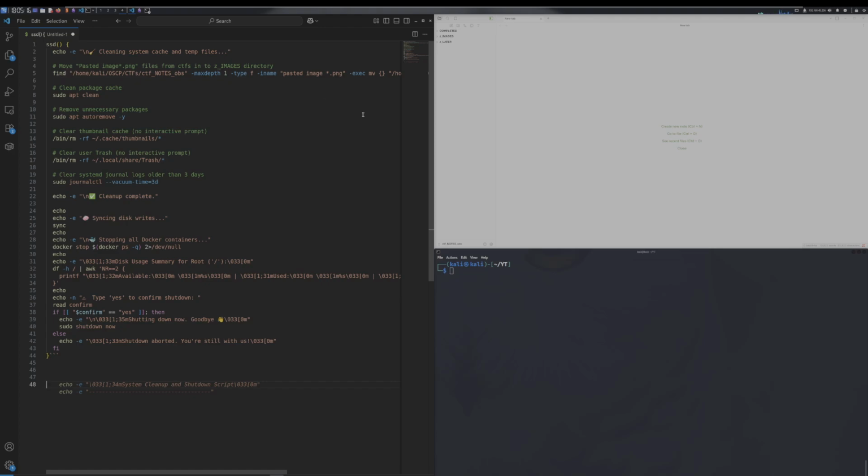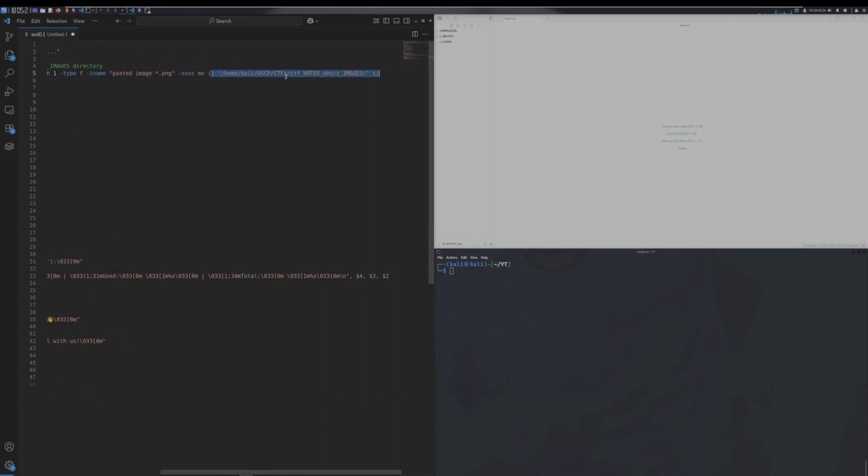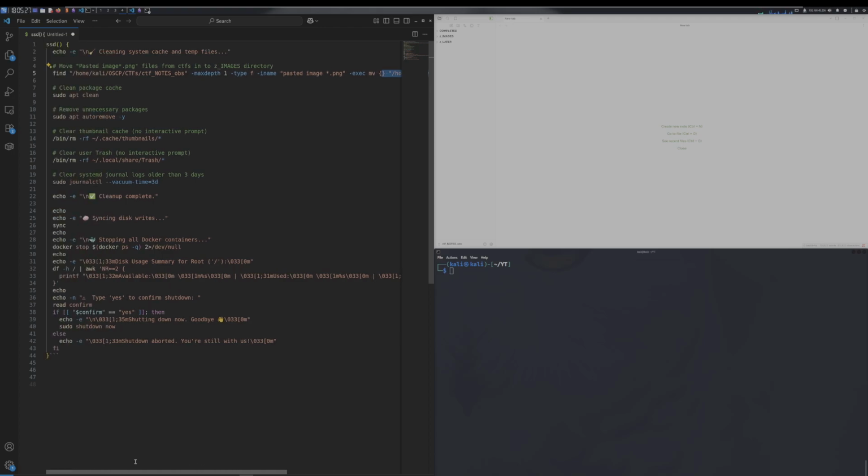It basically moves all the images that I have from my CTF notes into the images folder. So it does a bit of tidy up, and it could do more. Then it does a clean, an auto remove, gets rid of any thumbnails, takes the rubbish out, and clears up journal control, and that's it.